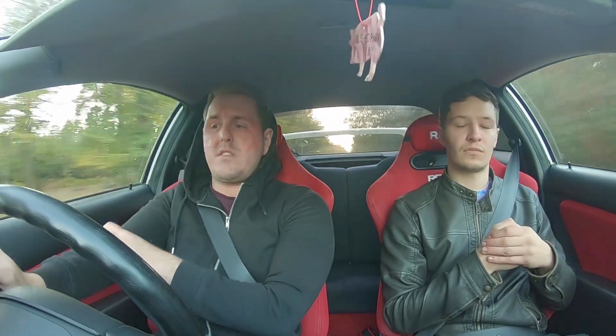Yeah, it's not too bad with fuel economy. Of course, if you put your foot down and things like that, you're going to get a lot worse. I mean, that can be said for most cars. Well, that's it, of course. A lot of people say that the fuel economy is terrible, but the pedal on the right is the one that controls economy. Exactly. The harder you press it, the lower your economy is going to go.